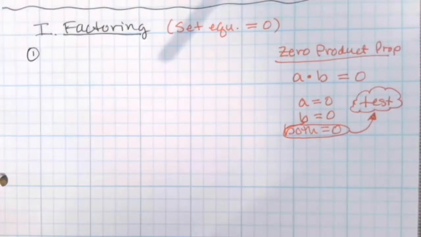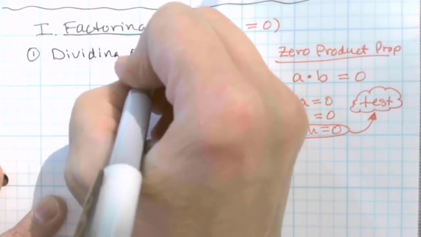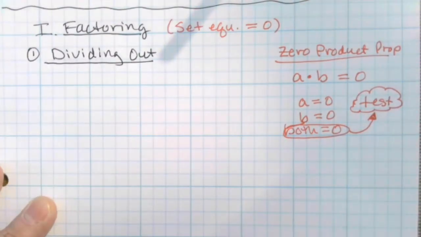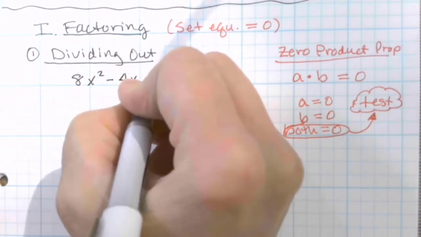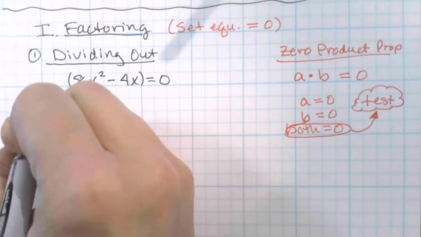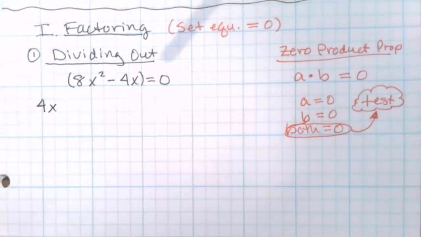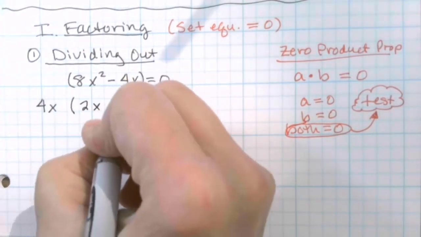Okay, the first example I'm going to show you is the method of factoring by dividing out. This is sometimes called reverse distribution, but we tend to forget it because it's so easy. It's not one that we cover a whole lot. So here's our example: 8x squared minus 4x equals 0. When you factor an expression, the first step is always to divide out whatever you can to the front. These are monomials, so I can divide a 4 to the front, and I can divide an x to the front. This will leave us with a 2x minus a 1.